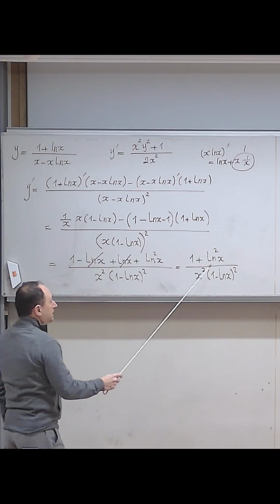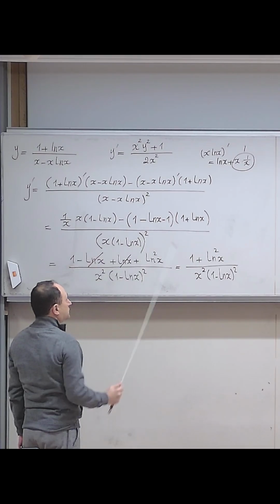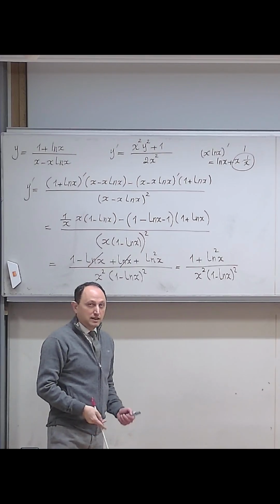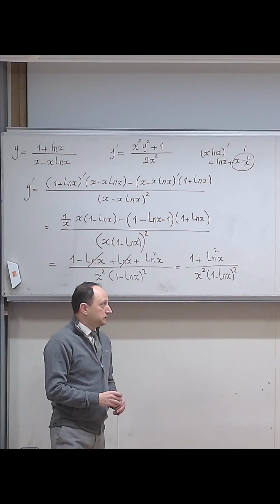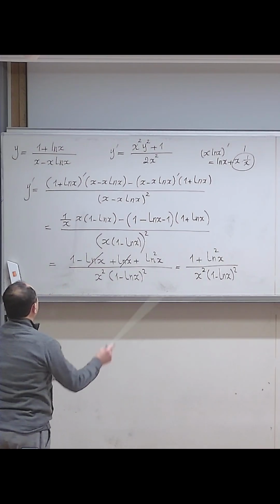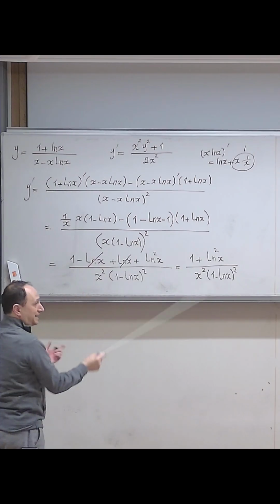If I can eliminate ln of x, because you see that there is no ln of x involved in that one. So if I can get rid of ln of x in favor of y, then definitely it should work if the problem is well designed. Okay, so what should I do? I go to the original function here and try to find ln of x in terms of y and x.